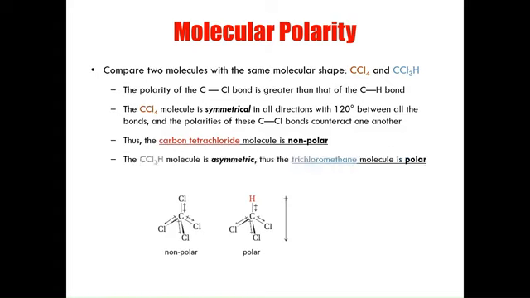Trichloromethane, however, is asymmetrical. Because of this 1 bond to hydrogen, the attractive pull of the chlorines do not cancel out. Although this chlorine pulling to the left is still neutralized by this chlorine pulling to the right, the chlorine dragging the electrons downwards does not have an attractive force to counteract it in the upward direction. And because of this, the entire molecule is polar because it has a single dipole. This vector shows the overall movement of electrons for the entire molecule.